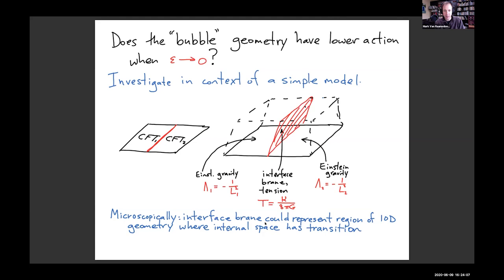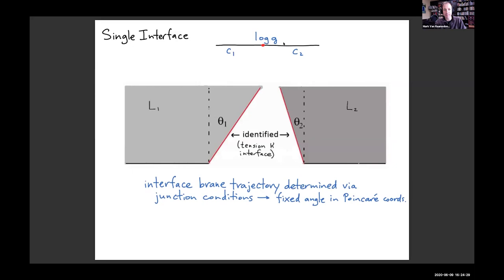So that's the model. One of the interesting things we can do right away is relate this tension parameter to the interface entropy parameter that I was mentioning before as a property that characterizes the interfaces. The interface entropy parameter is something I can calculate by looking at the vacuum state of my theory and calculating the entanglement entropy of some interval that includes the interface.